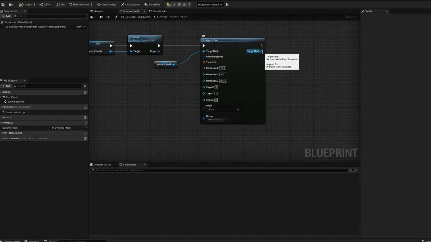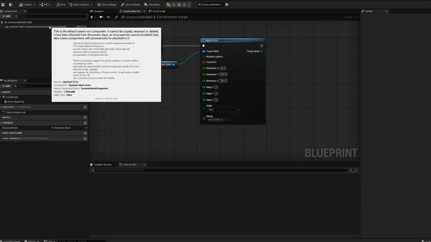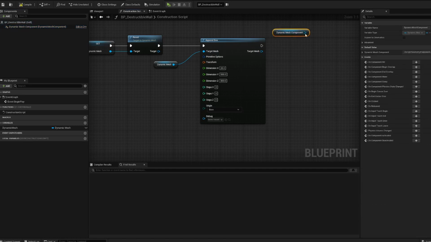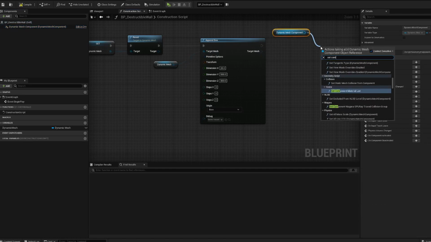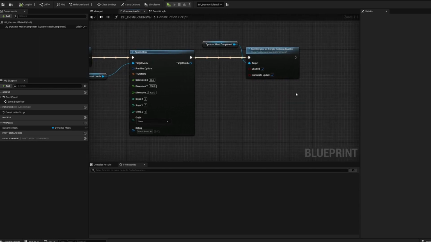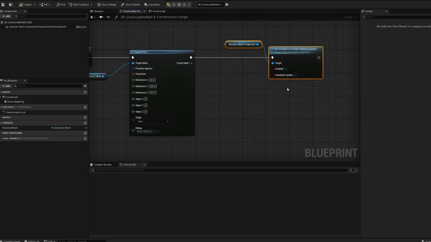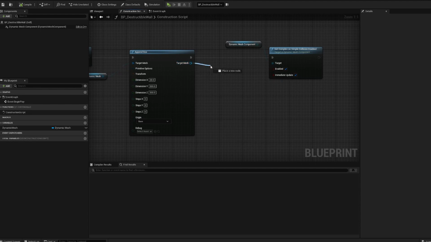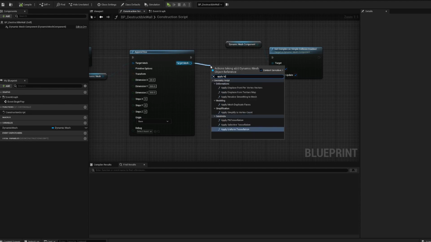Actually, if you want to set collisions, we can do that right now. If we get our dynamic mesh component, set complex as simple, and click the enabled button. Should be good there. So now we should have collisions. And another thing we're going to do is apply PN tessellation.